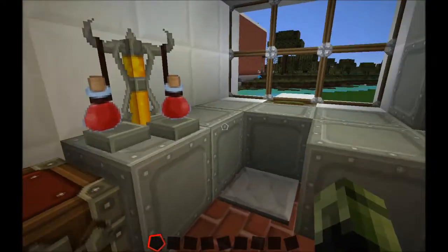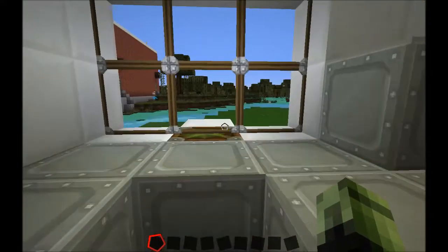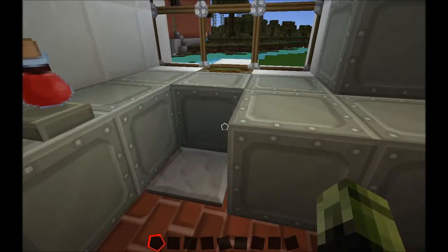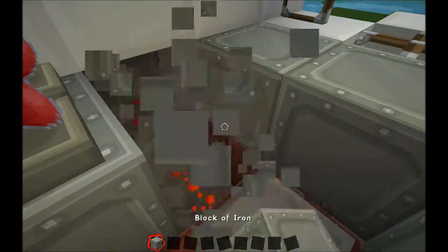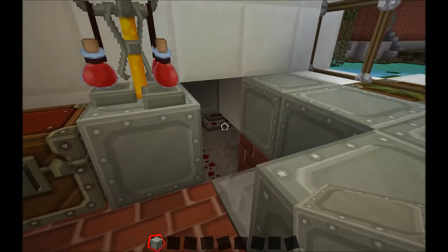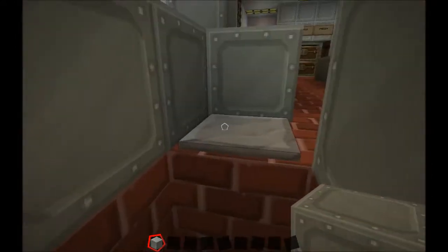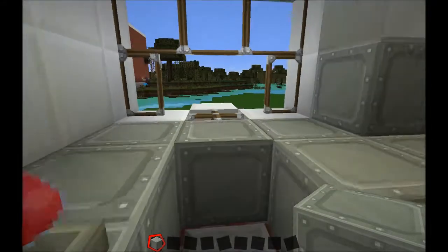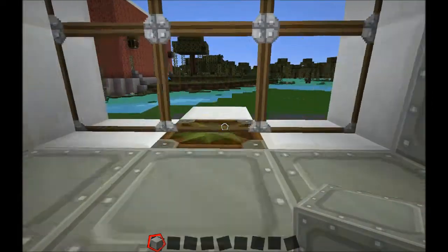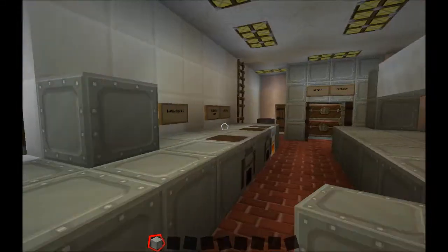One thing I really like about this is that I decided to make it into a drive-thru. I thought this was pretty cool. So you step on a little pad and the window actually comes down — that would be like a little drive-thru. It's not that hard to make either. It's just a pressure plate and your redstone going around to your little repeater down there, then to your piston with a single pane glass on it, and it makes it look like a drive-thru window. For anybody that wants to do that in their next build, I think it's pretty cool. That's probably the highlight of the whole thing, actually.